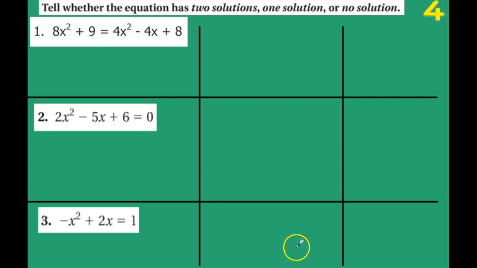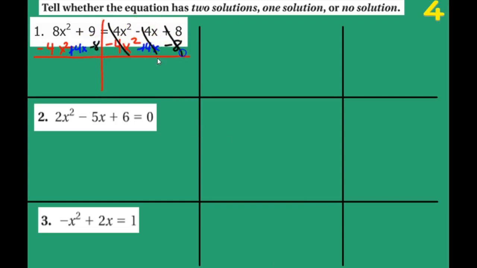Alright, we're going to do the same thing here, but less structure. These next ones aren't going to always be written in the form ax squared plus bx plus c, so we need to do so. Doesn't matter which side you move things to. It's up to you. If you want to move these two to the right, because there's only two terms to move, you can. If you want to move these to the left, so everything's positive, you can do that. I'm going to move it to the left because I like positive numbers. And I'm going to move this all at the same time. I'm also going to add 4x. And I'm also going to subtract 8.